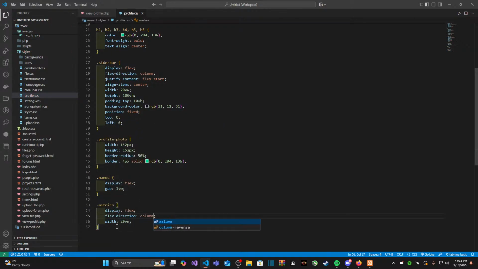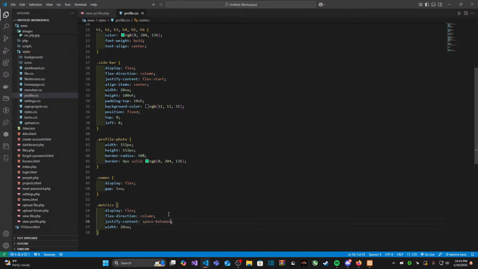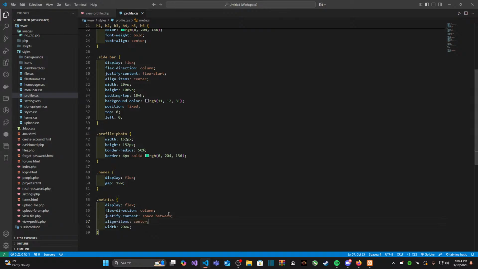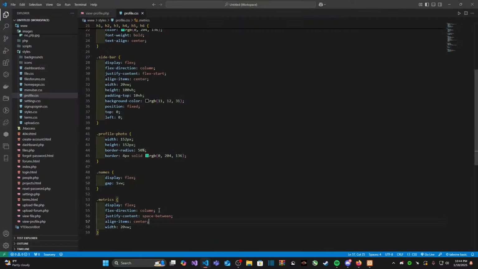Direction column. And justify content, space between, and in align items the center direction. And that didn't work, so center, space in between.